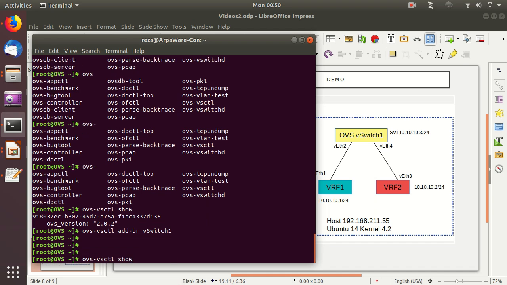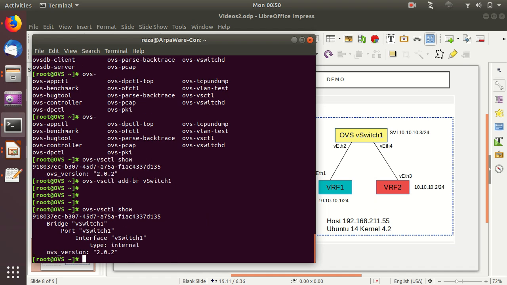Now if I run ovs-vsctl show again, I get this configuration: there is a vSwitch1, and it has a port called vSwitch1, and that port is of type internal. For each of these virtual bridges or virtual switches, one internal port is also created. That's the port which is connected to the kernel, probably, for the whole virtual bridge or virtual switch.